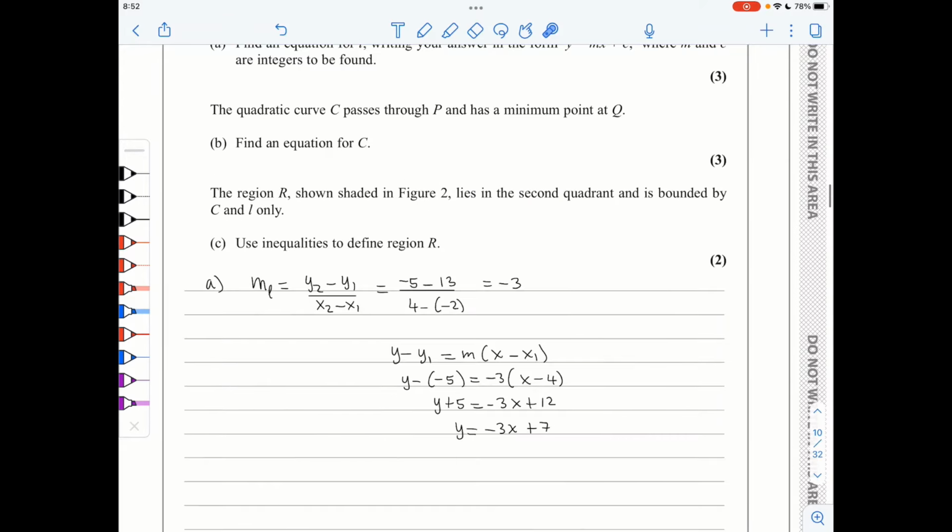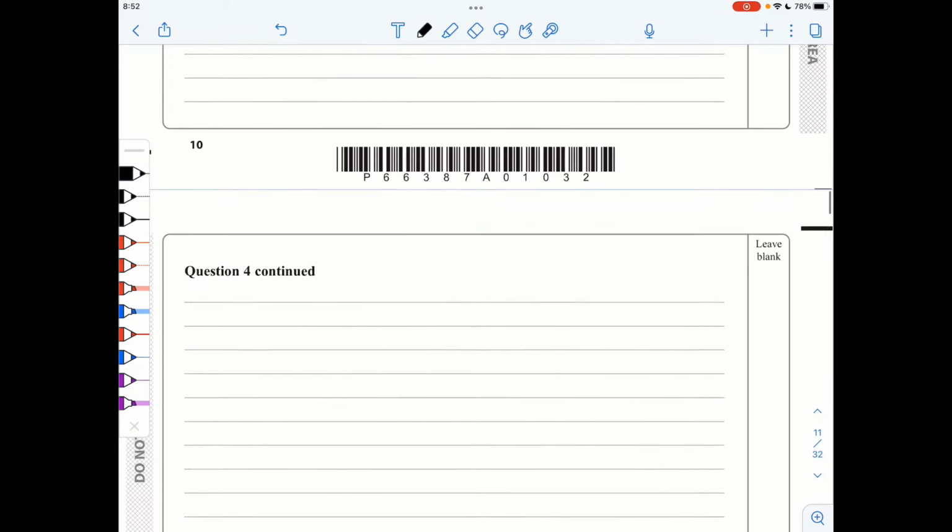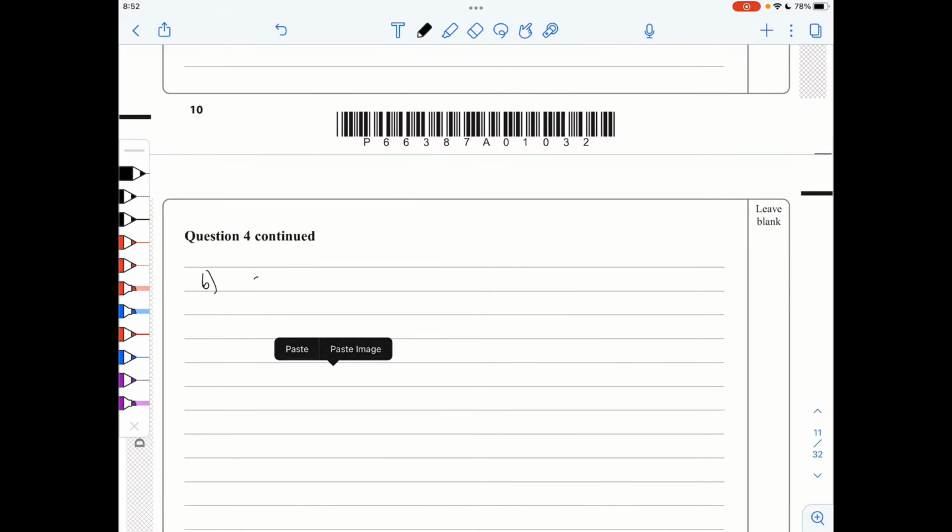So this means that I could write for C the equation for y would certainly have an x minus 4 squared term and then a negative 5. I'm mimicking the completing the square structure for the quadratic because this ensures that the minimum is at 4, negative 5. The only thing we're not really sure of is whether there is a number here.